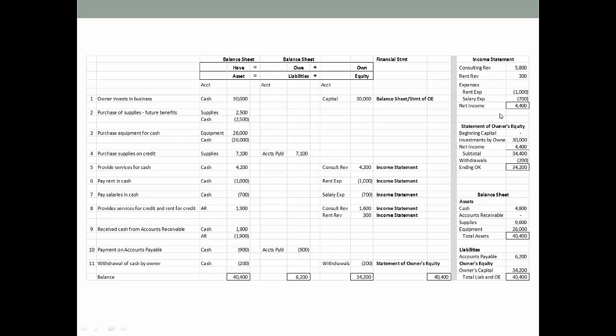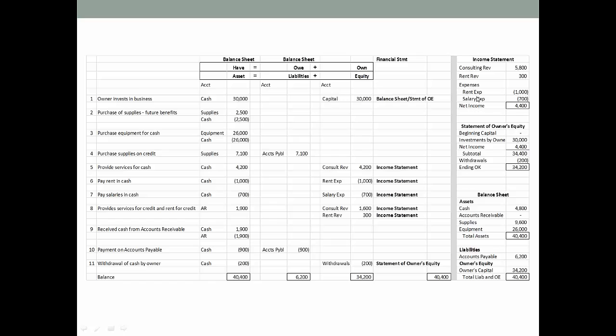And so you can see from looking at this, this is kind of a goofy way if someone were to actually keep their books this way, because there could be pages and pages of transactions like this. So this is just meant to be a schematic to kind of globally show you what takes place in the accounting equation and in the financial statements. But when we actually learn how to record transactions in the books of a company, it's going to be different. But this is a good way for you to conceptually grasp everything that's transpiring.